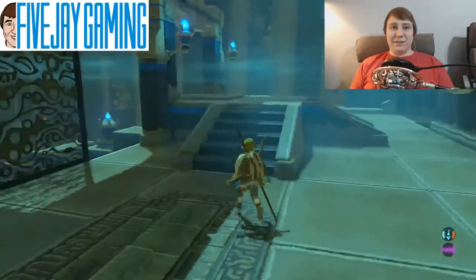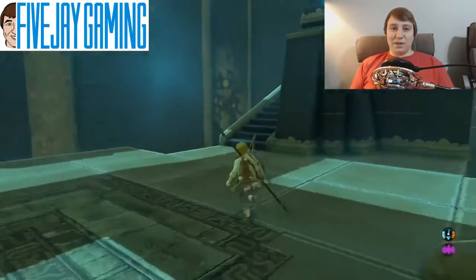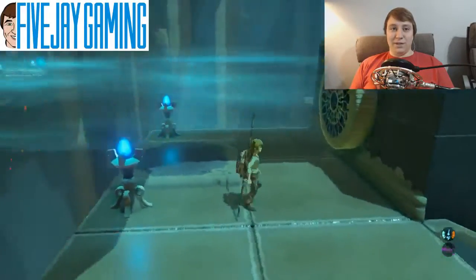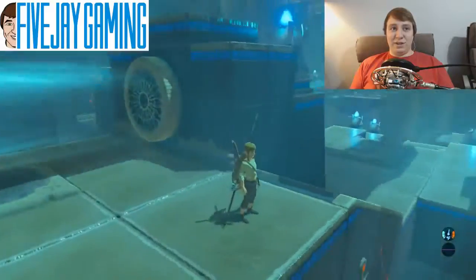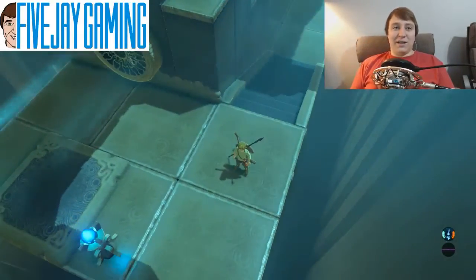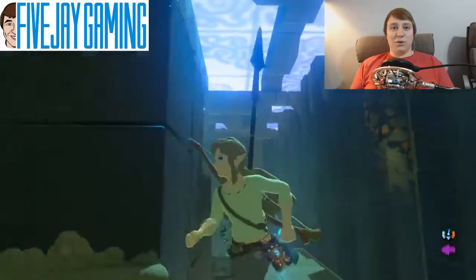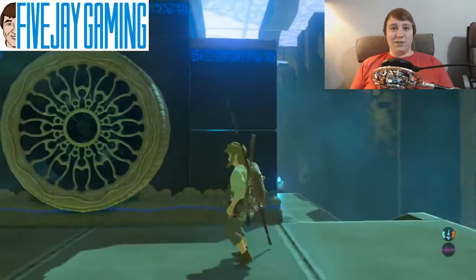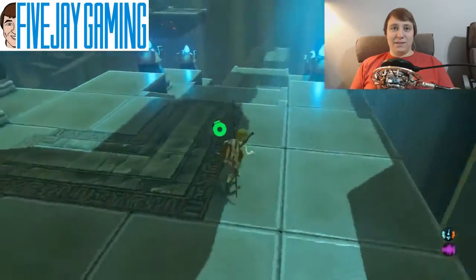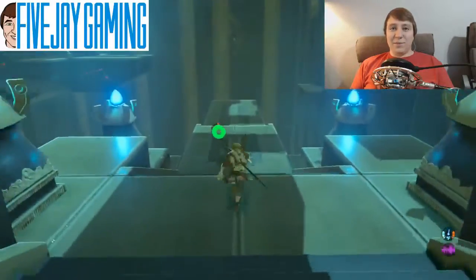I'm really digging the style of everything in here. I'm not talking about just the straight up graphical style. I mean the art that they're using, the style of the dungeons, the patterns on the tiles and that kind of stuff. It feels like such a different world from any previous Zelda, just in every way. It's such a respectable step that they've taken.